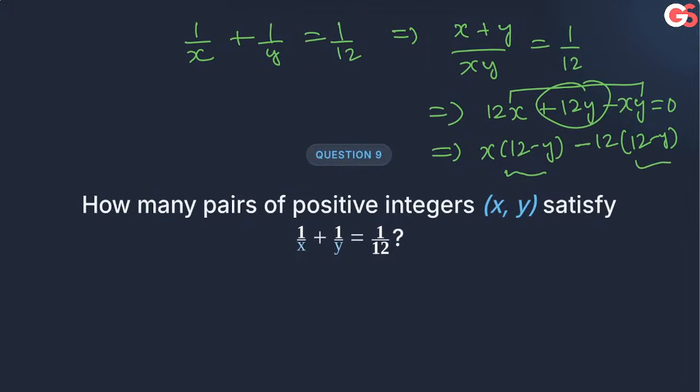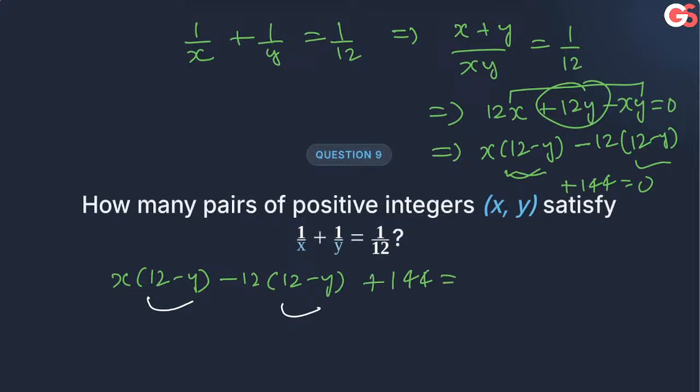I got 12 minus y, I got 12 minus y, but minus 12 and 12, minus 144 is extra. If I introduce minus 144 extra, I need to add that 144 extra. Is that clear? I write here x times 12 minus y minus 12 times 12 minus y. I introduce this 12 minus y for the simple reason that I want to take things common. But when I introduce that, I have introduced minus 144. I need to add that as well. ठीक है? तो ये बन जाएगा, if I take 12 minus y common, 12 minus y multiplied by x minus 12 is gonna be minus 144.